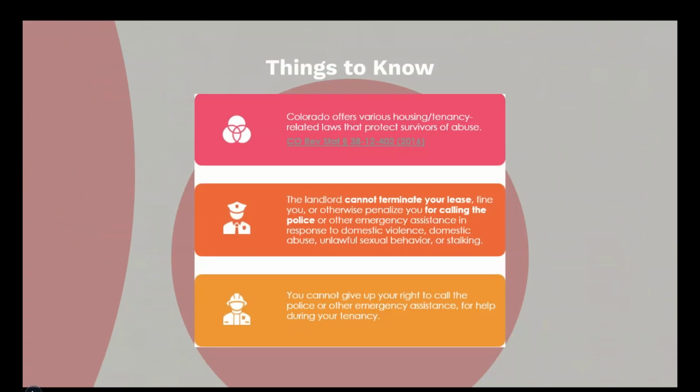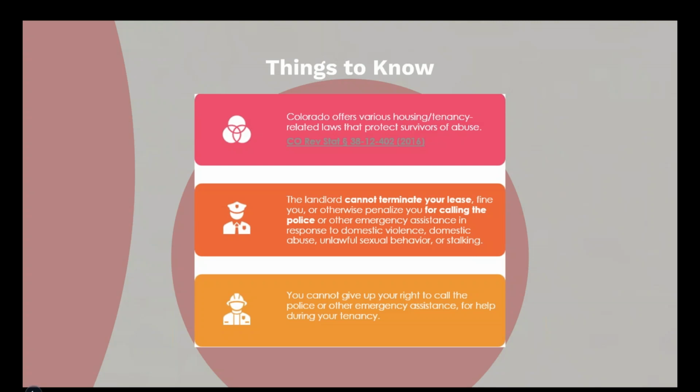And things to know. So things to know when breaking the lease is that Colorado offers housing laws related to protecting survivors of abuse. And as I said, that is also one of the handouts, Lease Termination Process Law. And that is the actual statute. So if you do want to write that down and look it up or want that handy, that is the statute. And you can actually Google that and find the statute itself.